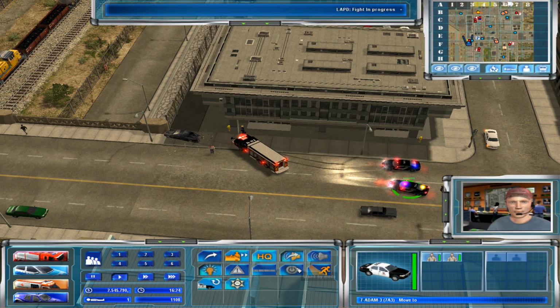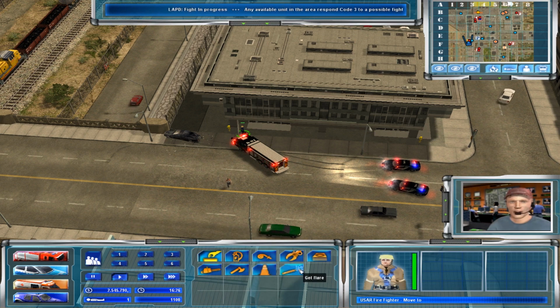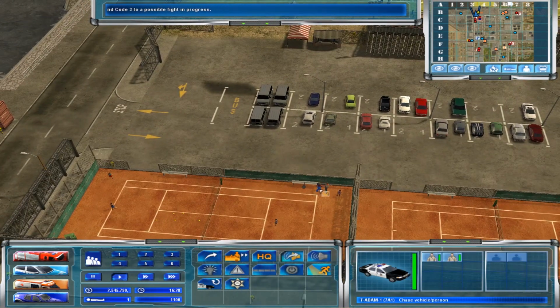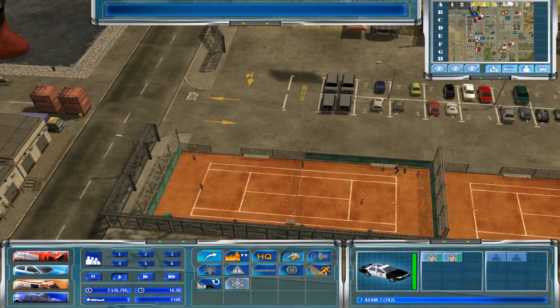Attention. Over here. Rioting civilian. Arrest and remove. If necessary, treat any casualties and take them away. Roger. Rioting civilian.